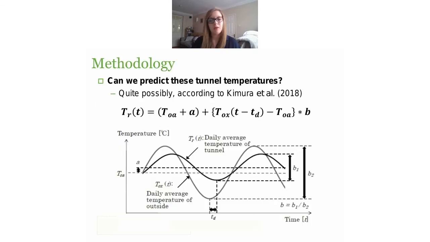So I'm looking at, can we predict tunnel temperatures? While I was at the Railway Research Institute, I found a Japanese paper that thankfully they were able to translate for me, which was a simple model that uses air temperature data to predict the tunnel temperature. And you can combine a number of variables, which are shown here in the graph, where the smaller wave is the tunnel temperature and the wider wave is air temperature.